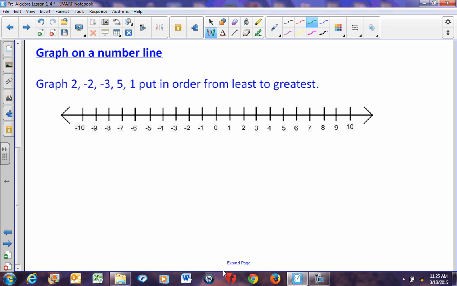If you're going to graph a number on the number line, it literally needs to be on the number line, not above the number line or below the number line. I get people who try to graph points on a number line and they put them way up here in the sky. They're like, oh, 2 is right here. That's not on the number line. That's above the number line.